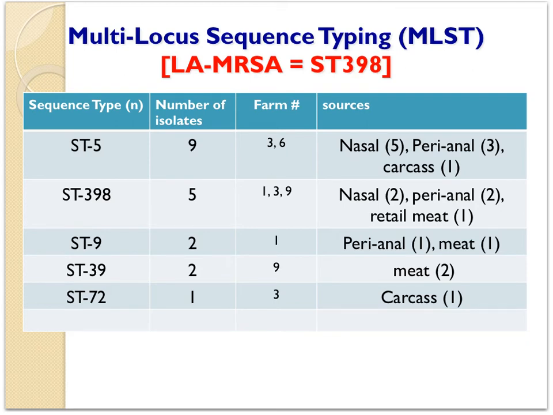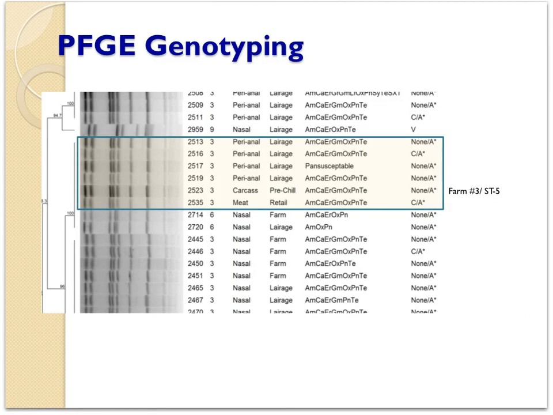Again, it was these 2. Farm number 3 had more isolates, but what we found was from nasal on the farm, perianal, and retail meats. There was 1 on retail meat as well. And then others, sequence type 9, 39, 72, have been reported from China and different places. Again, no causal relationship, but we know that they are genotypically similar. This remains the trend. I think even in the publication it's a lot more isolates, but sequence type 5 is what I didn't show you.